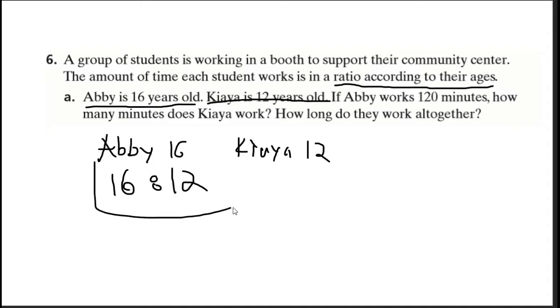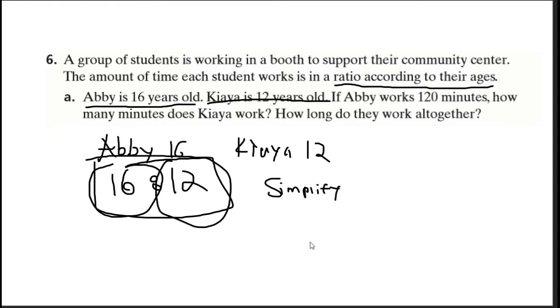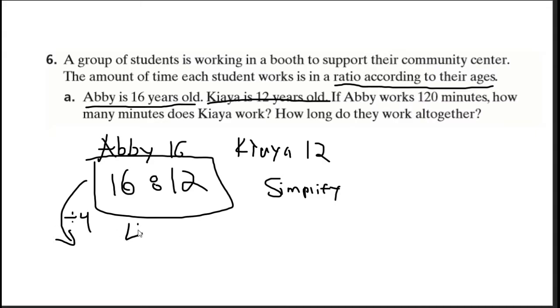Now, this is a useful thing, but whenever we have ratios, one of the best things we want to do is to simplify them, because when we simplify them, they're often easier to work with, and the numbers aren't so big. One way that you can simplify them is to multiply or divide by the same number. In this case, simplification usually requires dividing by the greatest common factor. If you take a look, for 16 and 12, the greatest common factor is equal to 4.